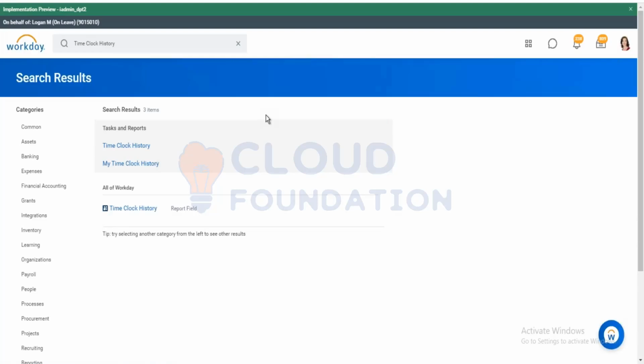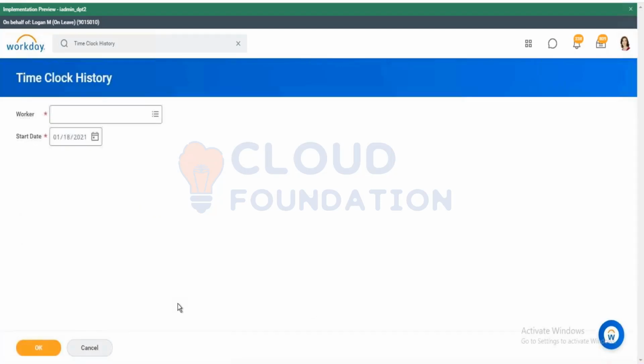There is another way to find which are the invalid time entries and which are unmatched time entries. The first thing you can do is add this task, time clock history. Note it down: time clock history. The moment you click OK, it would ask you which worker you are looking at.